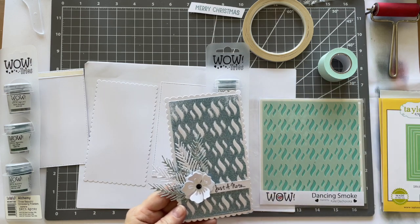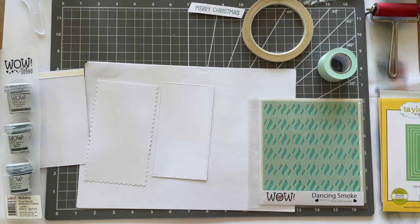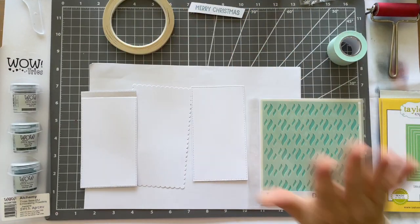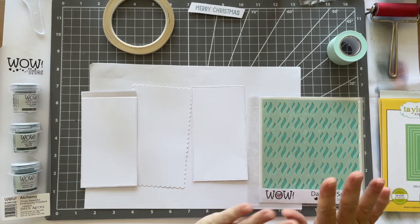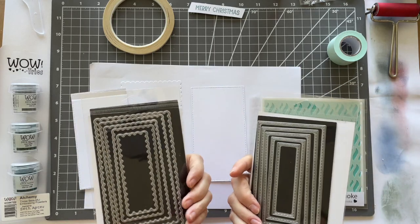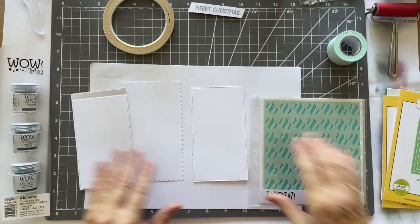So I'm going to do it slightly differently, just for speed, etc. So let me just get myself together. Okay. Right, what you're going to need is a stencil, a piece of cardstock. I've already cut these out from my Tailored Expressions dies. I love these, the little stacklets. I just love them. Really, really love them.